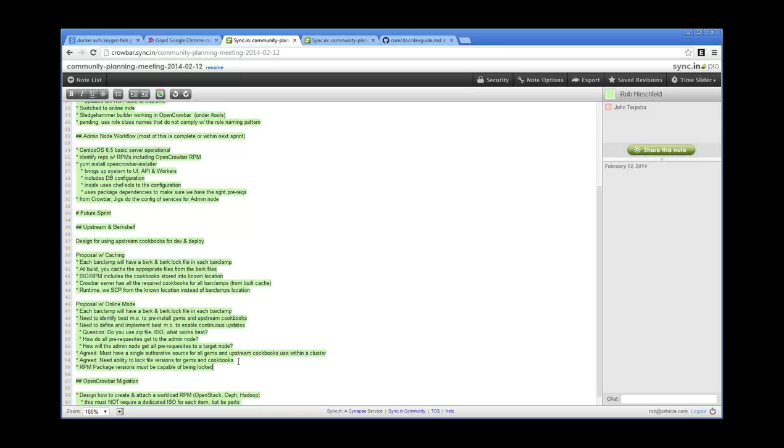Okay, because the reason I'm asking is there are certain things, like operating system updates, that may be controlled by a policy outside of Crowbar, what can be installed or what must be installed. But we have to worry about our dependencies. And this is why I like the concept that the admin node, well, it doesn't have to be the admin node, but I think it's the logical place. In some way, we have a place where some of those packages can be cached or proxied.